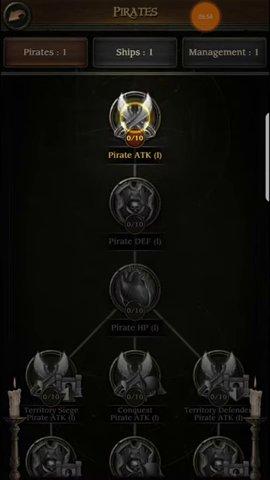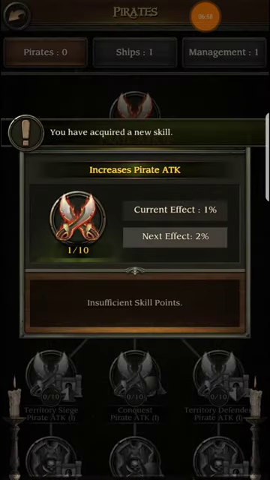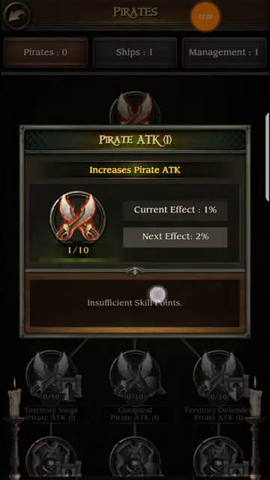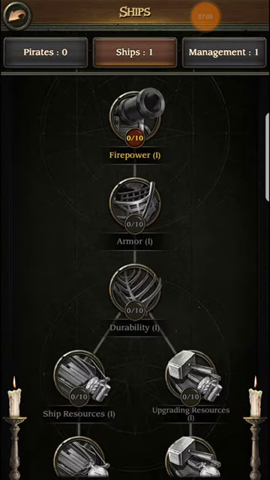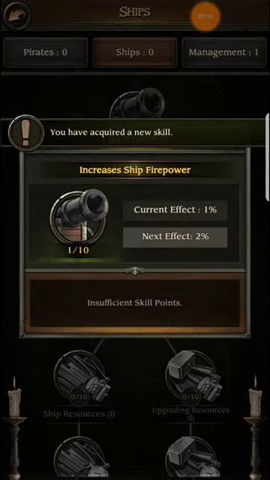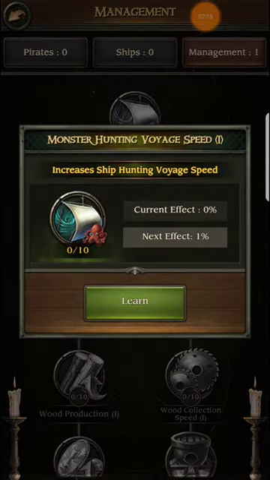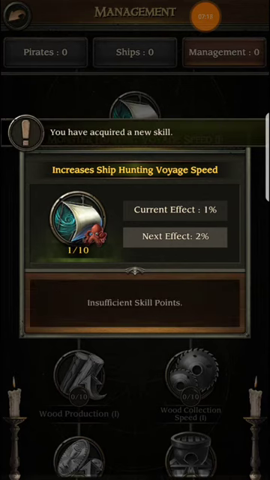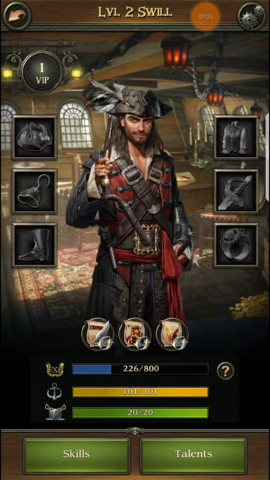Alright, so we get to go equip our skills. Increase pirate attack. And now we have insufficient points, so that's not good, I guess. Alright, so that's pirates. Let's go to ships and get some firepower in there. And we're gonna do management. We have a point to put in there. Increase ship hunting voyage speed. Okay, so it looks like we're good so far. Alright, so here we go.